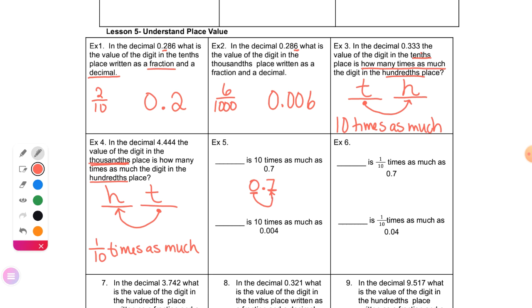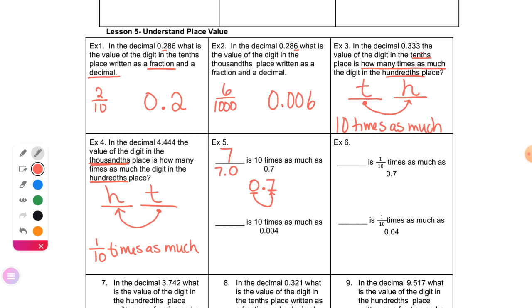What do I have to replace that 0 with, Elise? A 7. So is my answer 7.7? What is my answer? Jackson? 7.0. 7.0 or just 7. Both of those are okay. So I'm going to write 7, but if you have 7.0, that is exactly the same thing. Okay, so we're replacing that.